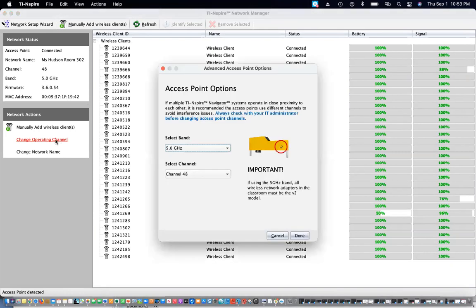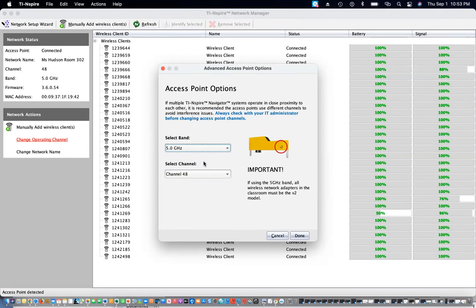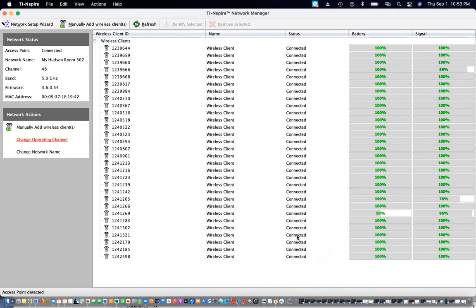Now, if you have the version 1 or the original version of Access Point, then I should say Network Access Point Network Connector, then your default is channel 11 on 2.4 gigs, but same idea. You would just change your channel to whatever would give you a good signal. Of course, I don't have that, so I am not going to change my band. All right, so let me click done there.